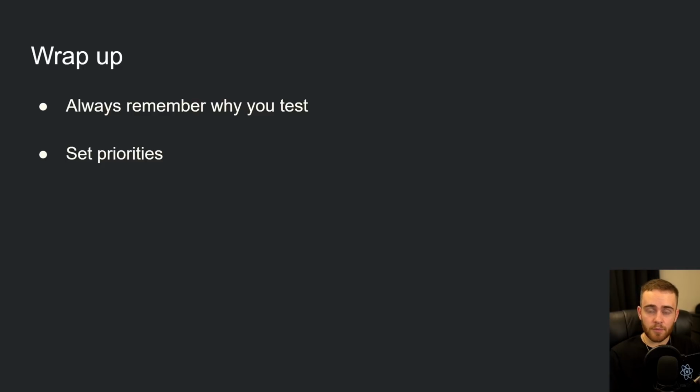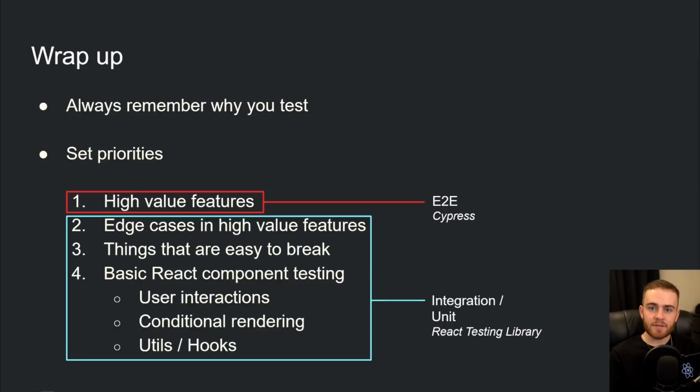And I think this is the most important part of the video, because now we're going to put things into context. First of all, always remember why we write tests. We want to check if our app behaves as expected. Testing simply costs time, and for companies it costs money. So make sure you have some priorities in your testing strategy so you can get the most bang for your buck. My testing priority list I showed you before is an example of that, right? And it just gives you some guidance in your testing workflow.